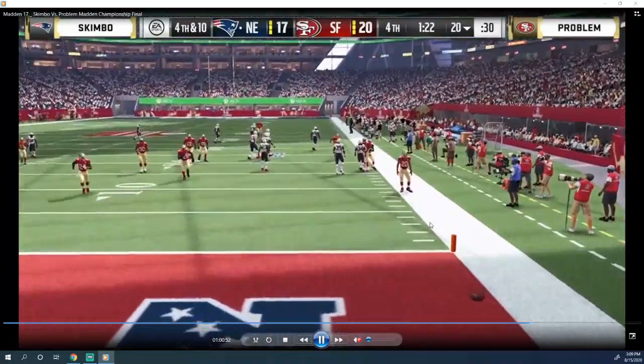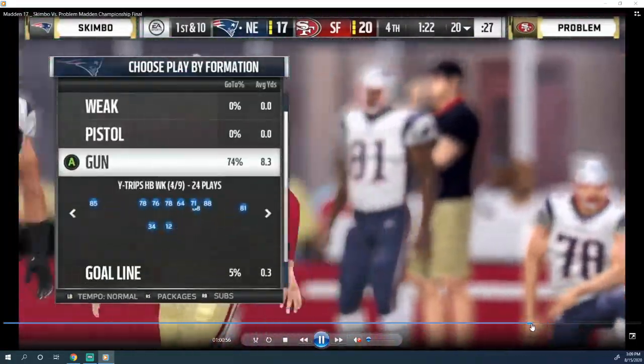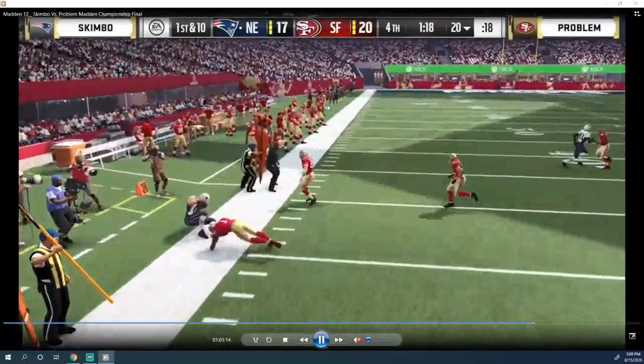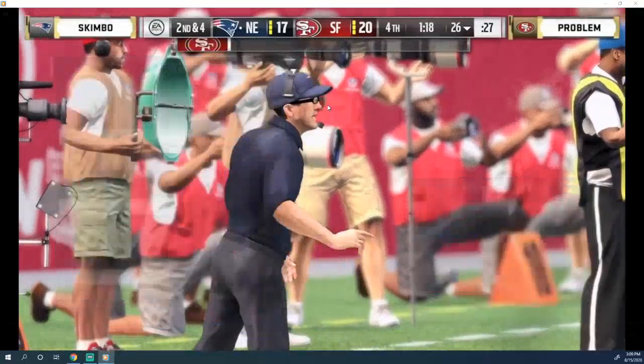But literally, Problem is going to back him up almost to the one, but gets him backed all the way to the 20-yard line now. Skimbo's going to have to come out in gun bunch. Now, I want to show you here, corner strike. When the chips are down, when the chips are on the line, you're going to see Skimbo is going to be precise with these reads.